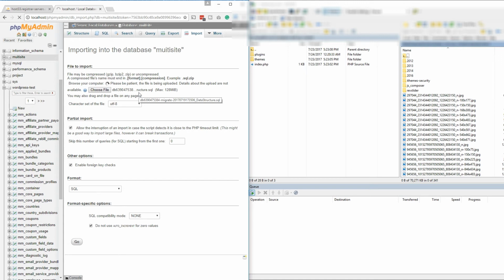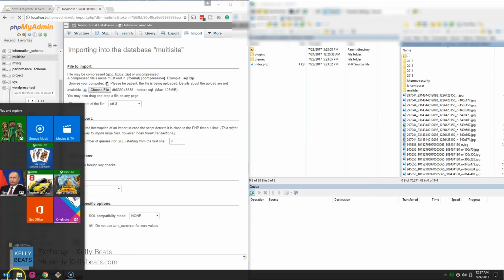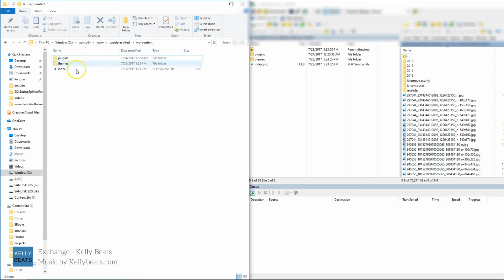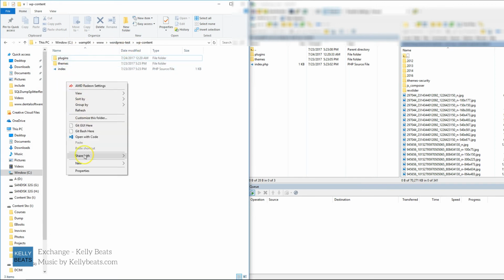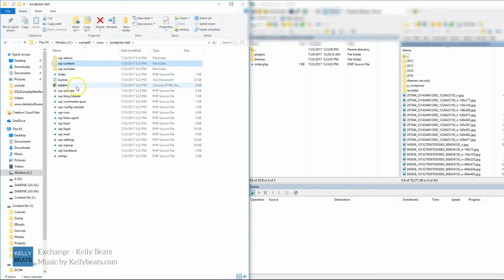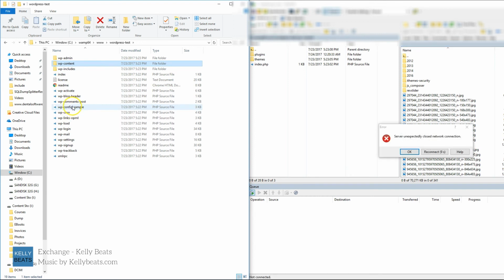Just remember, start with a clean installation of WordPress, as we have right here. It's a clean installation of WordPress. Put an upload file in here, move everything over, put your plugins, your themes, upload your database into there. Go into your config file, as you see. Let's go into this one right here, which, since it's actually not set up until we set it up, it's not going to be there.